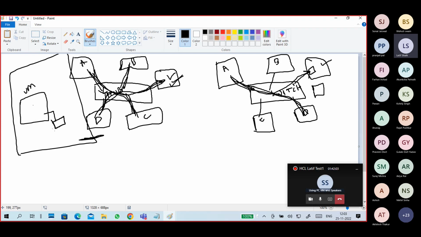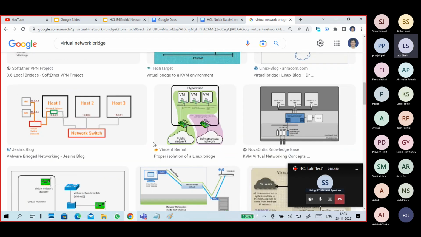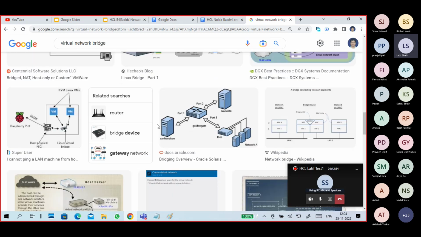Then it is connected to a virtual switch. This virtual adapter, this virtual NIC, is bridged to the physical NIC. Like that, this machine will also get internet and physical network access. So this is the bridging concept. Bridging means connecting two different networks or two different NICs, physically or virtually.